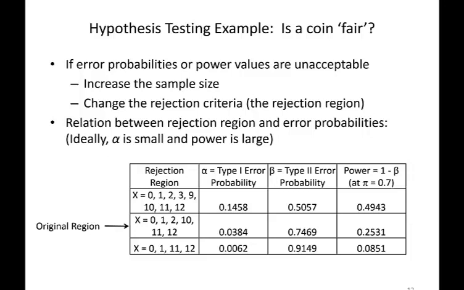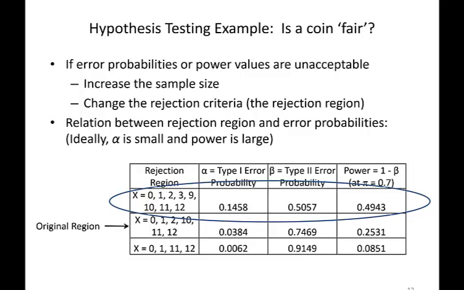So if we make the rejection region bigger, as we have in this first line, now we're adding in a couple extra points, that's going to not only change our alpha level, but it's also going to change our beta level. So our alpha goes from about 4% up to 14.5%, and that's not good. But look what happens to beta. Beta drops to 50%, and so the power then is about 50%.